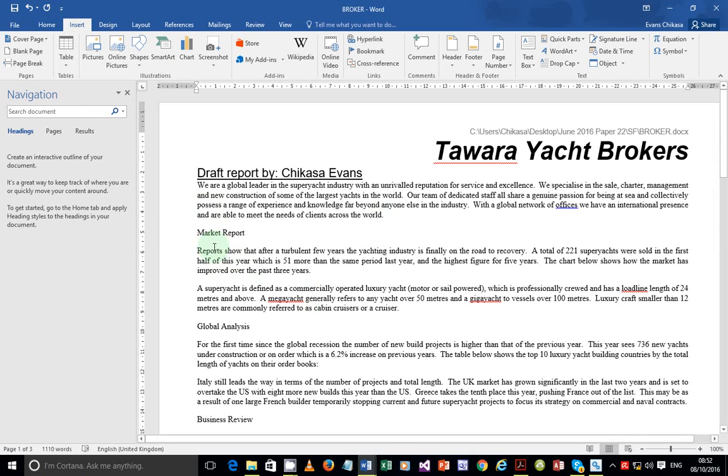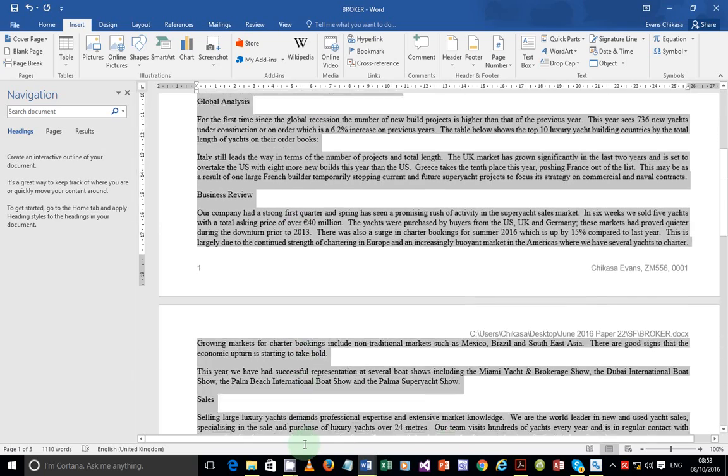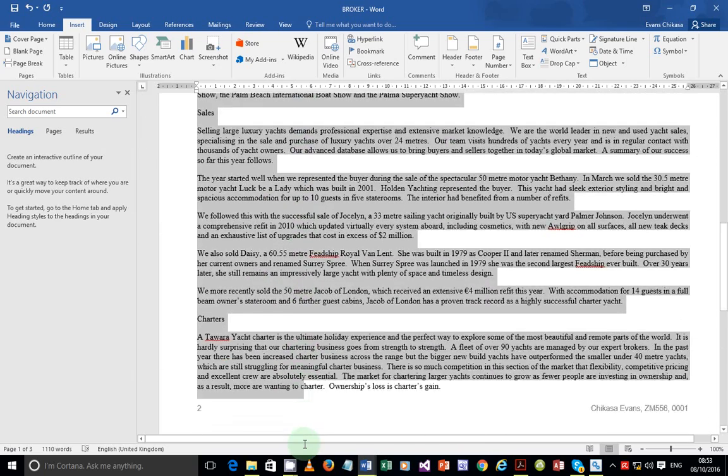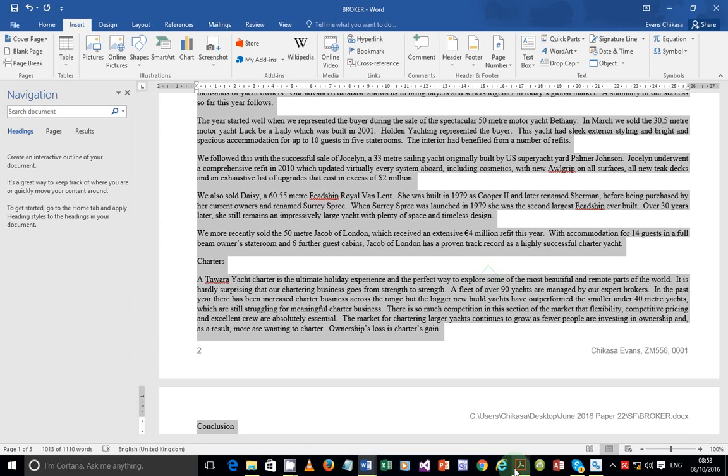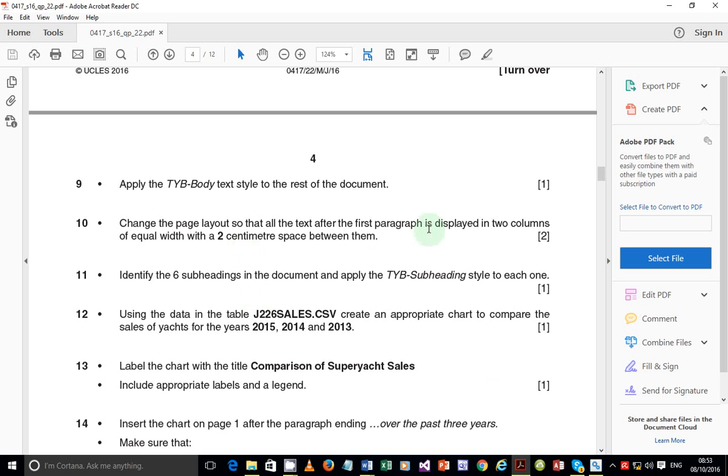Okay, and the document that comes down here is supposed to be marked in 2 paragraphs. So this is practically easy. You just select this text that is after there, okay, up to the last one. Okay, and then we change into 2 columns with equal space of 2 centimeters in between.